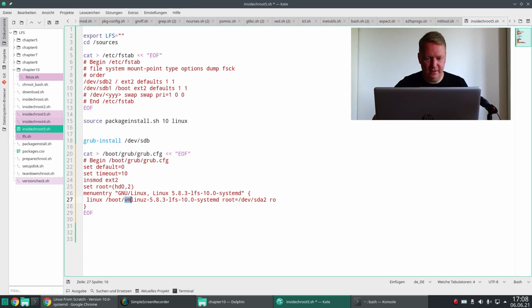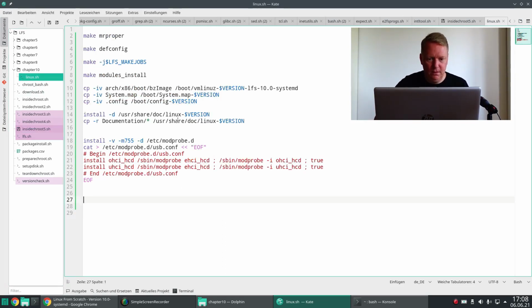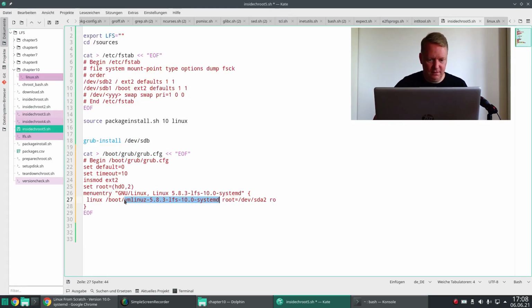So this file here, that's the location where we store the Linux kernel file, right? If you remember here, that's where we put the kernel.